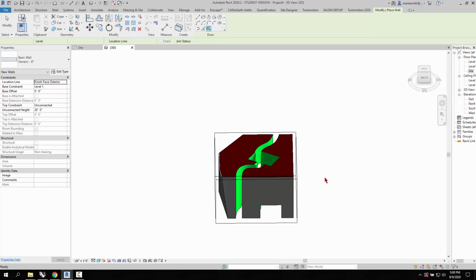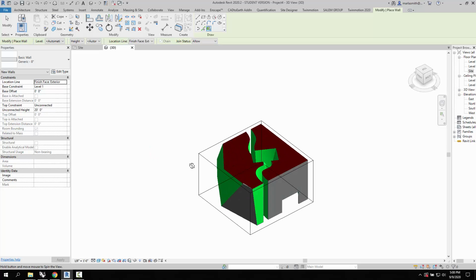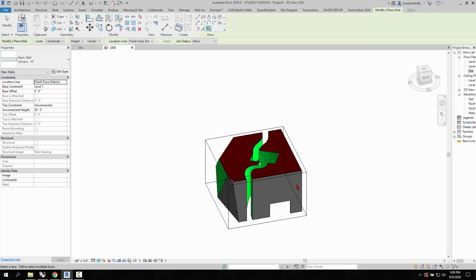So let me know if you have any other questions. Otherwise, that's kind of the process. The only difference is if you want a different material on each one of these guys, then you would have to import them separately, doing the same process each time. And each time you import it, you have to do that process first before you import the next one.